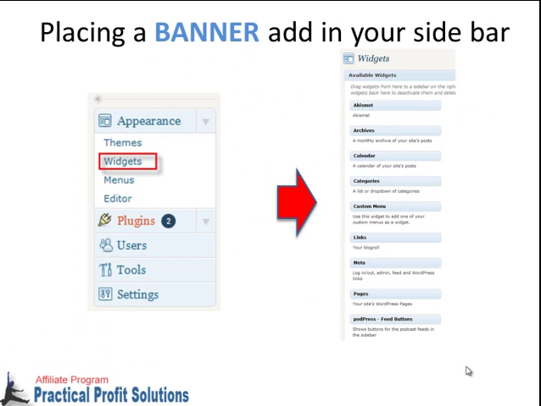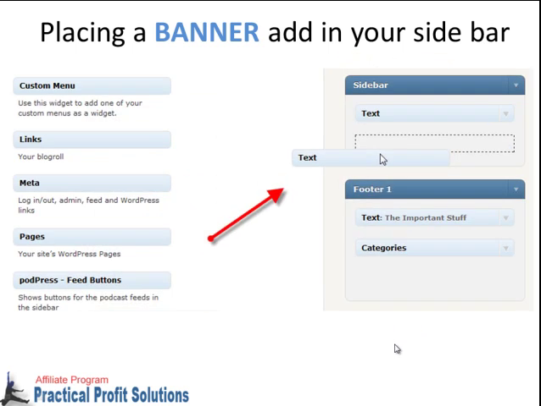The second place to site your banner ad is in your sidebar, and the way you do this is to go to your menu, and this time under Appearance, drop that down and click on the Widgets link. That's going to open up a page that gives you a ton of different widgets that your WordPress blog is installed with. The one you're looking for is Text. Now I've actually dragged this across. You have to grab it and drag it to the sidebar which you want.